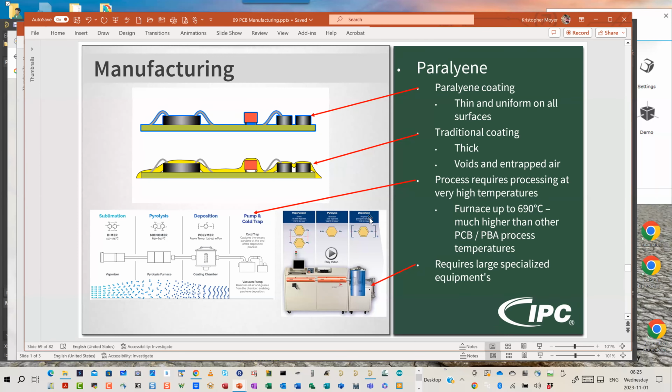This is an actual chemical process as opposed to an adhesive process, which is why once applied, the parylene is very difficult to remove, very difficult to rework. You have to use abrasive sandblasting to remove that. And again, it does require large specialized equipment with these high temperature pyrolysis ovens in order to perform this process, which is why most assemblers do not like to keep these in-house.